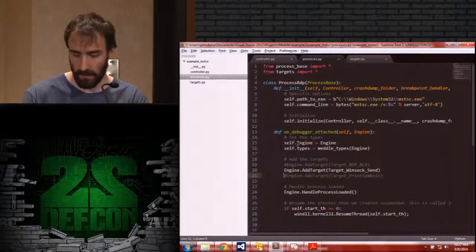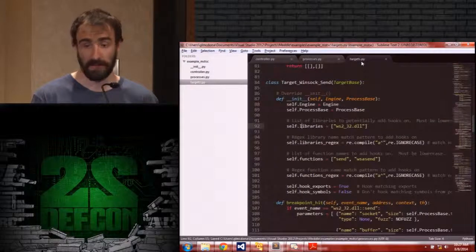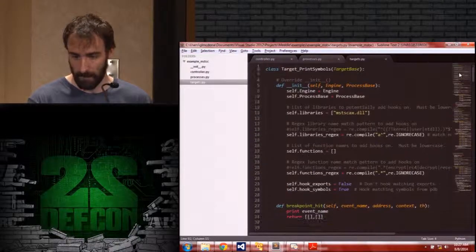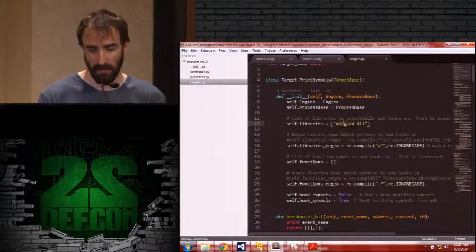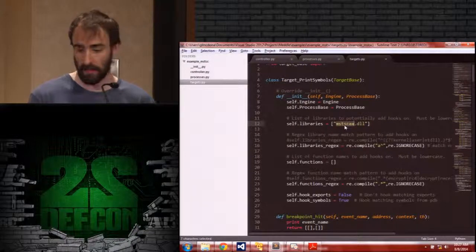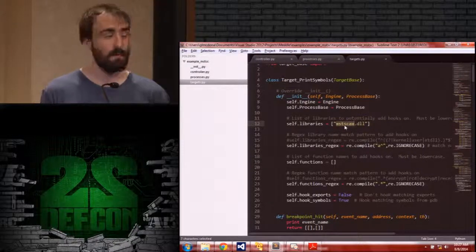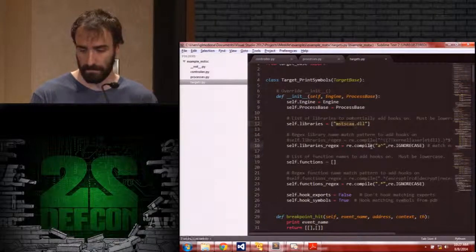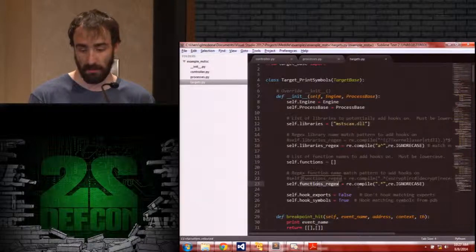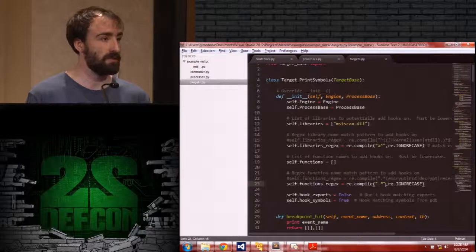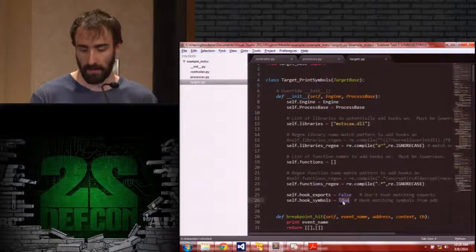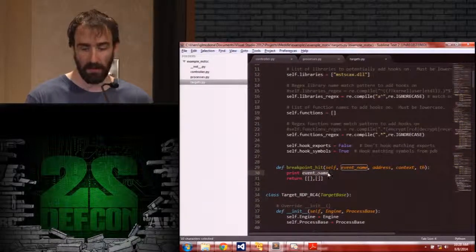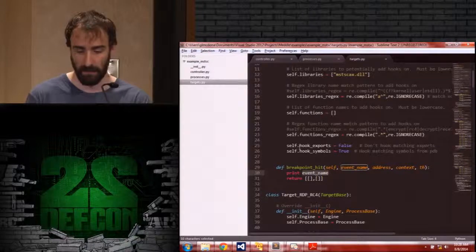So I'm going to be including a target which also prints the symbols along with the sent data. I'll show you what that other target I've just added looks like. It is this one right here. All it is doing is explicitly specifying the mstscax.dll. That's the library responsible for the RDP within the client. For the functions include statement, it includes everything, so every internal symbol is going to be hooked in this case, and it's only hooking the symbols instead of the exports. And then the breakpoint hit event handler only prints the event name. So then we get an internal view of what it looks like.